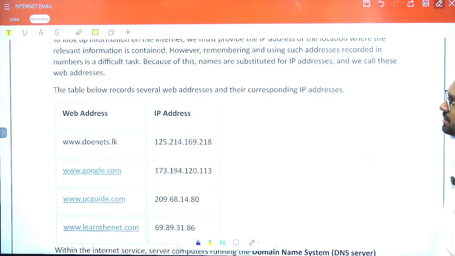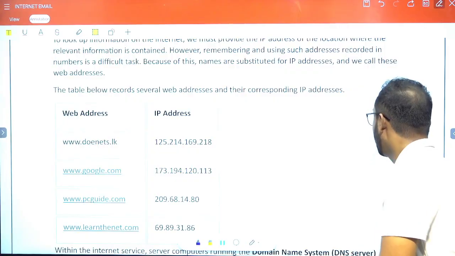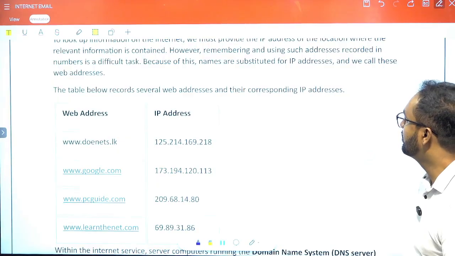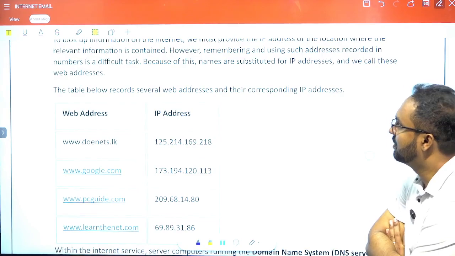Everyone has an IP address in numbers, but you substitute it with names, and if you want to find the number, you can. We call these web addresses. Converting or replacing these numbers with words is called a web address.